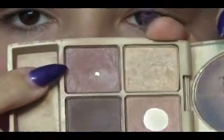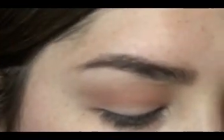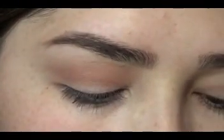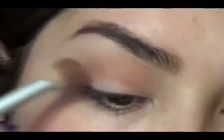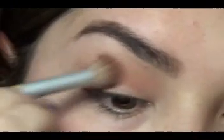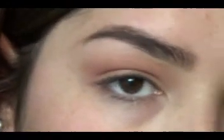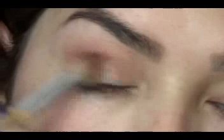I'm going to be going into this color right here. It's a really mauvey pink, kind of with gray undertones. So it's going to turn it kind of cool tone, but we'll add more warm tones in there. And it's just going to add a deeper pinky purple to the look. All I'm doing is literally just packing on colors to get to the look that I desire. Ooh, desire.